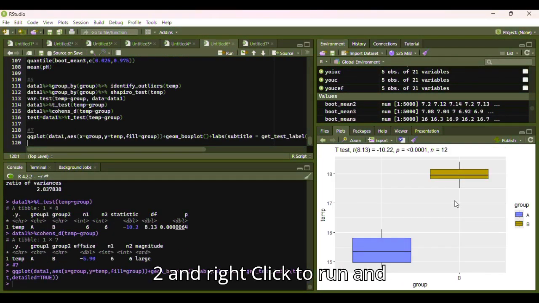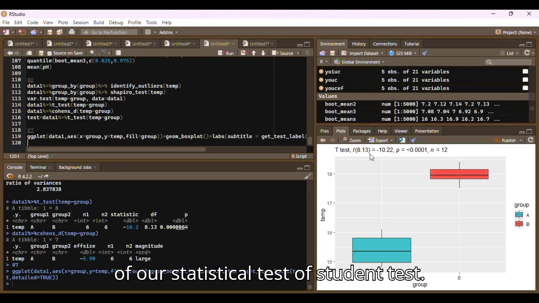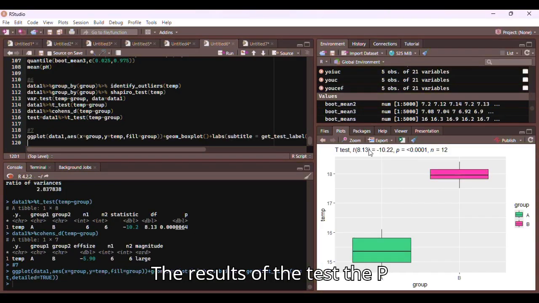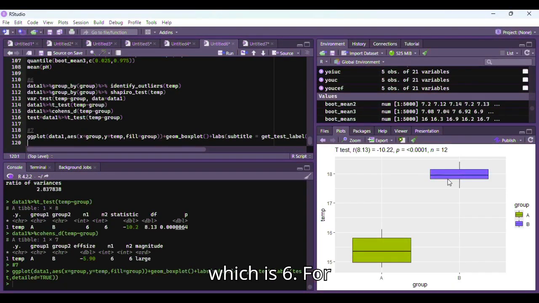And this figure summarizes the whole results of our statistical test, of the Student's test. The p-value is very significant, and the sample size is 6 for each group, which refers to 12. And the x-axis is group, the independent or also called explanatory variable, and the temperature is a continuous variable.